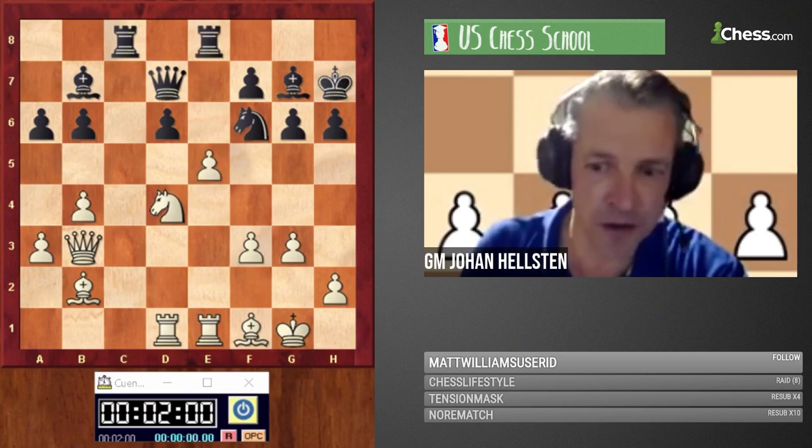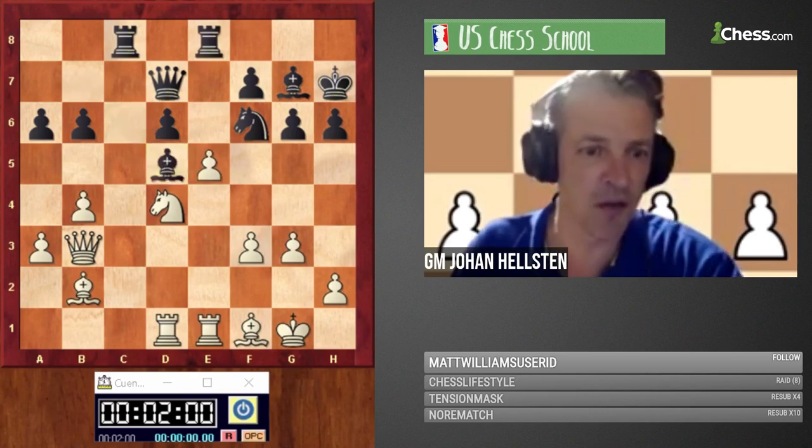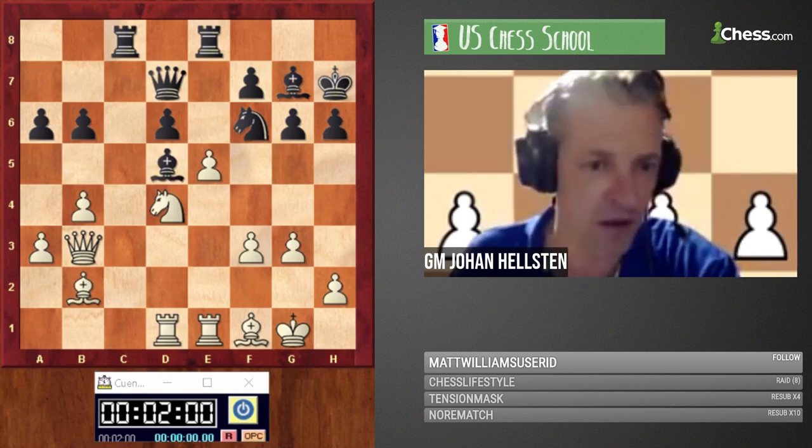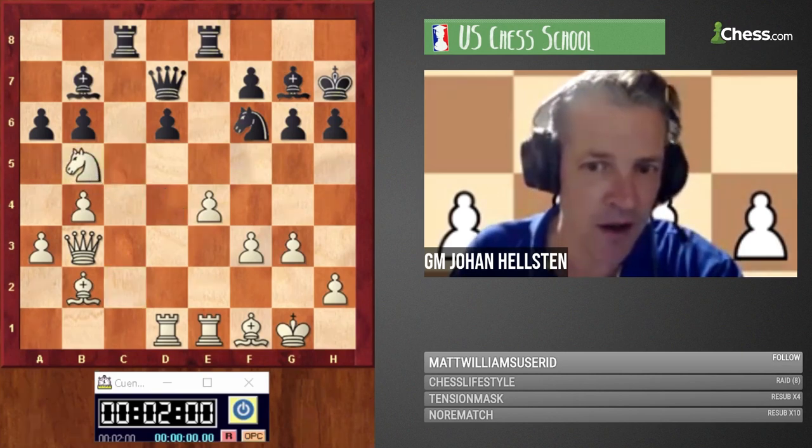And bishop d5 also says Austin. Oh, interesting. Bishop d5, intermediate move. Yeah, that's even better. Correct. That's a nice one. And then, so Alex says knight b5 and then e5. That's a very creative solution.